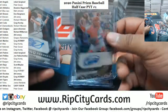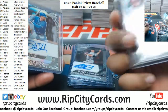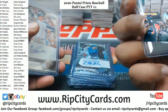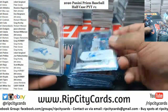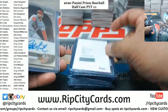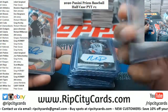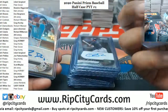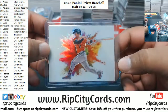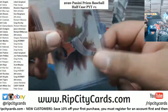Lux Dodgers, Grullon Phillies to 35, Soroka Braves, Rosario Rays, Starling Royals to 25, Webb Giants 75, Hoerner Cubs, Rogers Tigers, the Prospect Signature for Wander Franco Rays, Sandoval Angels, Dubon Giants, Bradley Indians, Collins White Sox to 75, Isan Diaz Marlins, and the Color Blast, always a gorgeous card, for Alex Bregman Astros.